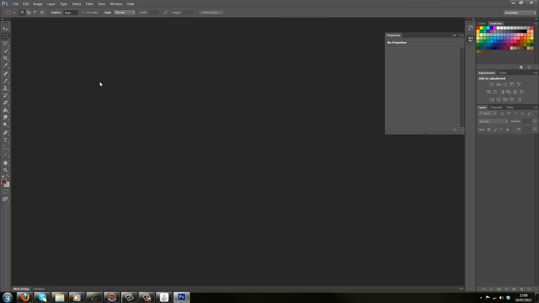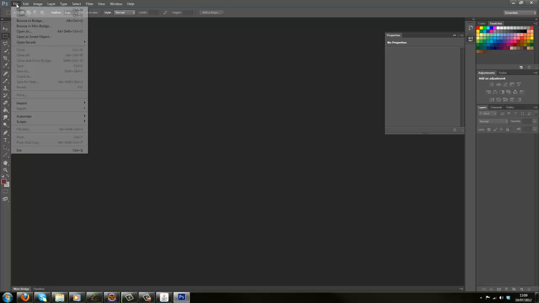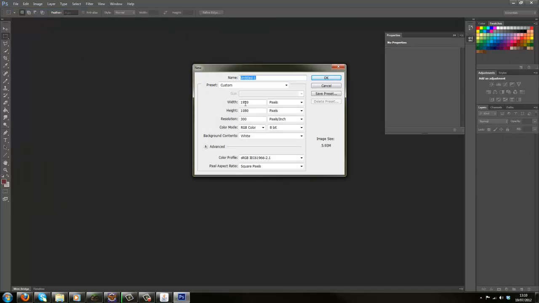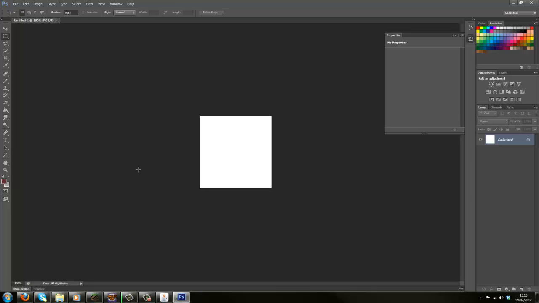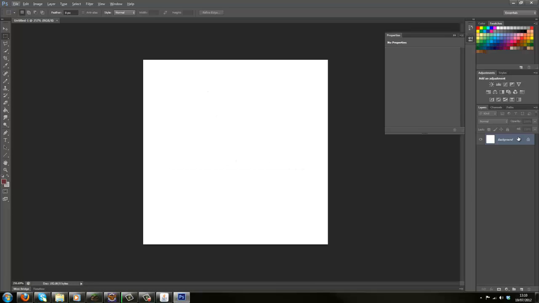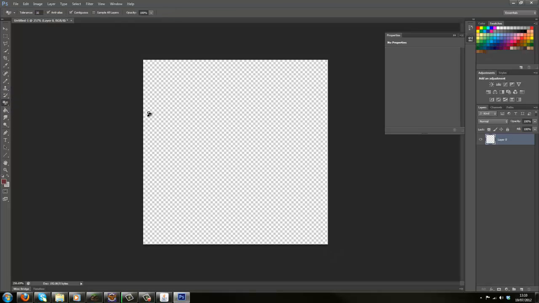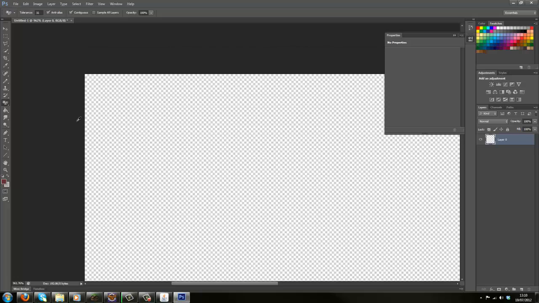So basically what you want to do is, once it's loaded properly, you click File, then New. Then what we want is a 256 by 256 width and height in pixels image. Now, when you're creating a new GUI, you always want it to be 256 by 256. So that's how the code works. And I'm just going to remove this background. It's also recommended that you have a background like this.